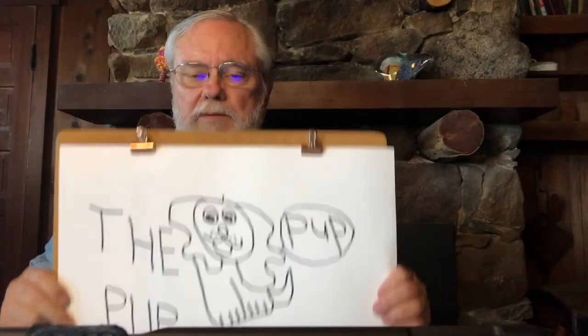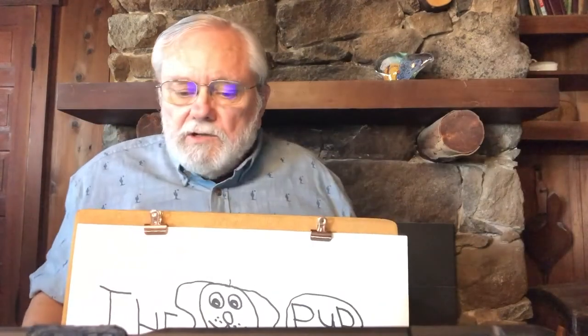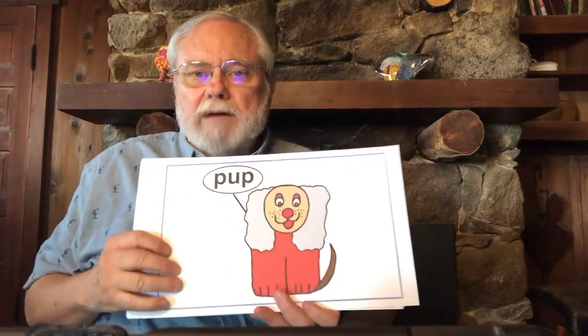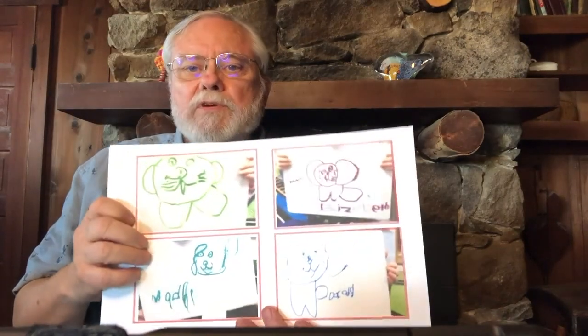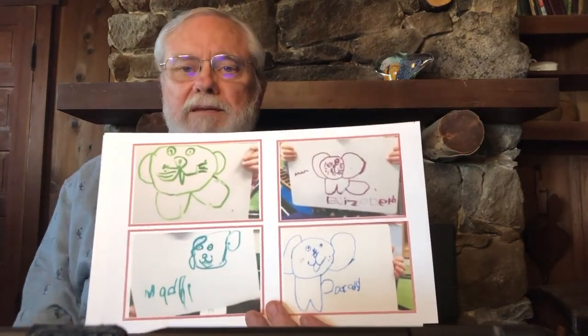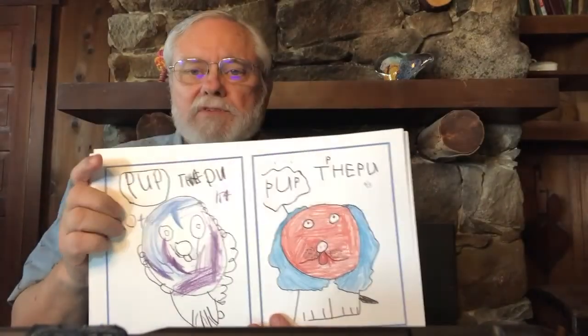So they'll set this up on top of their head and look around the room at everybody's pups. And I go, wow, look how different all of those pups look. And here's some examples of pups that the children drew. And these were all drawn on the second day of school. So here, this is what my pup looked like when I drew it. Here's what some preschoolers' pups that were sent to me looked like. And here's what some of my kindergartners' pups looked like.